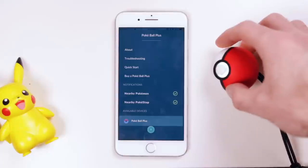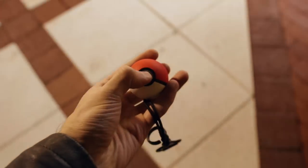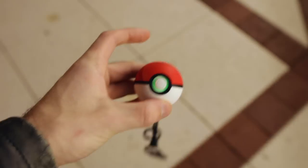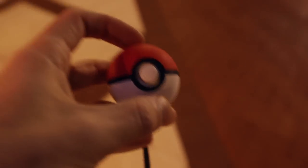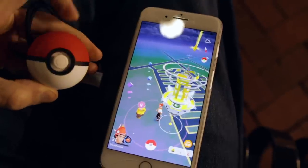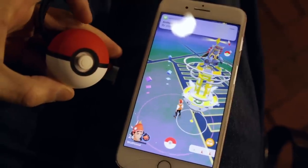Once connected to the app, it now acts just like the Pokémon GO Plus wristband. That means it will automatically swipe Pokéstops that you pass by, and it will flash when a Pokémon is nearby. You have the option to throw your Pokéball at the nearby Pokémon by just pressing the top button. The light will flash to indicate if you've caught it or not. Just know that blue means you're by a Pokéstop — rainbow colors means you got the items, red means your inventory is full. If your Pokéball flashes green, there's a Pokémon in range; press the top button to throw a Pokéball at it. It will flash white to show that the ball's shaking. Red means it got out, but if it turns green again, you have another chance to catch it. Rainbow means you have successfully caught it.